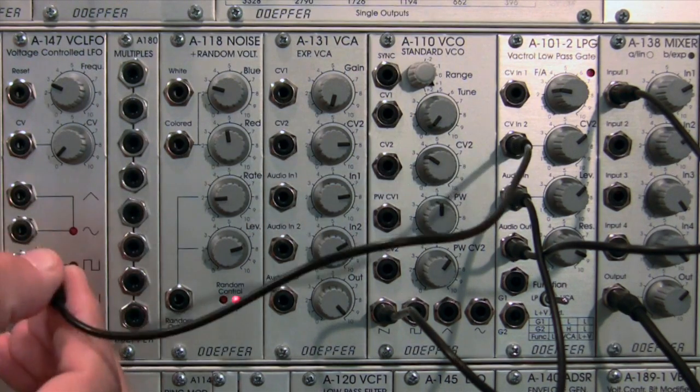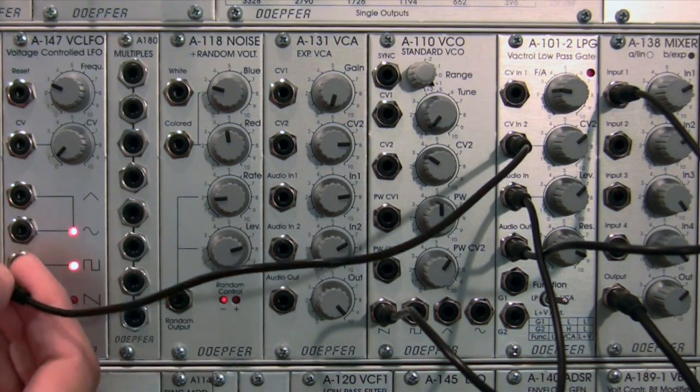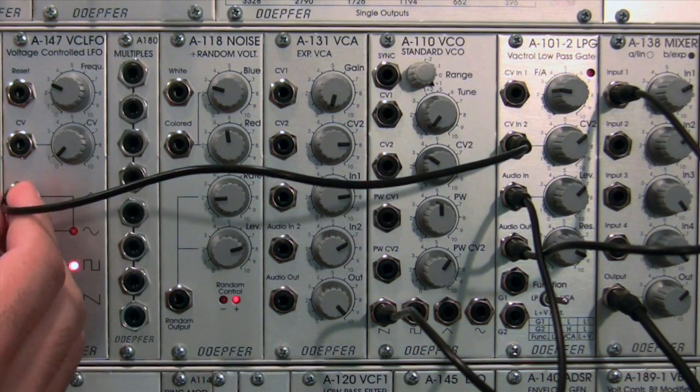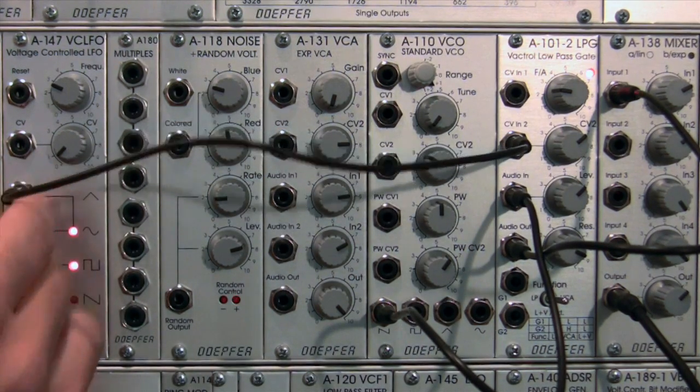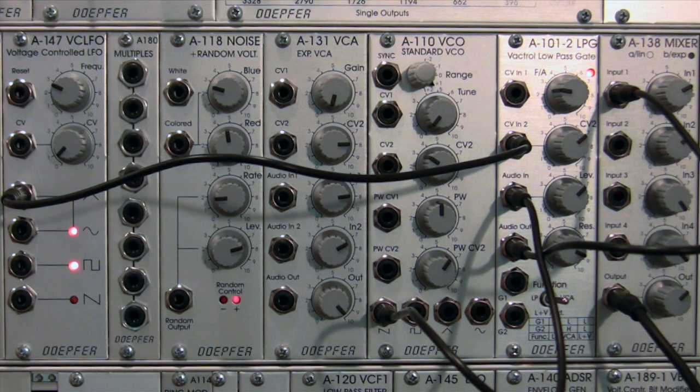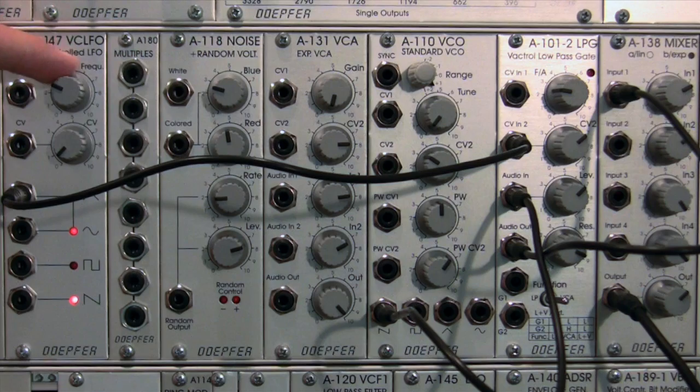which I'm going to unpatch. Then we have just our signal again going through the VCA. I'm going to patch into our triangle wave. Here we go. So there's our triangle wave. And then I can bring the frequency up just so you can hear what that sounds like.